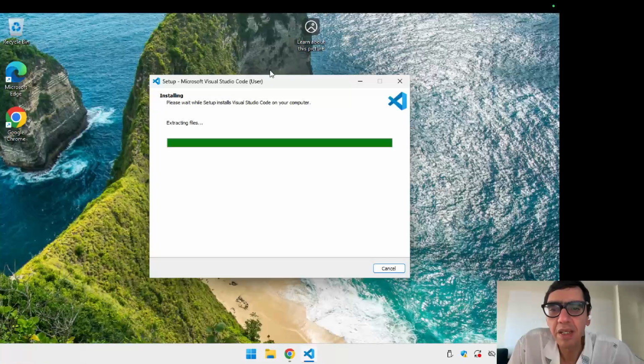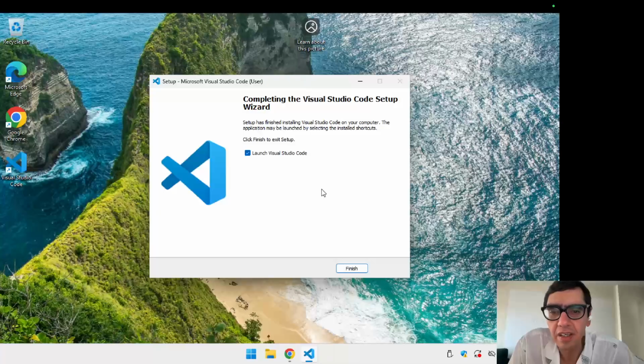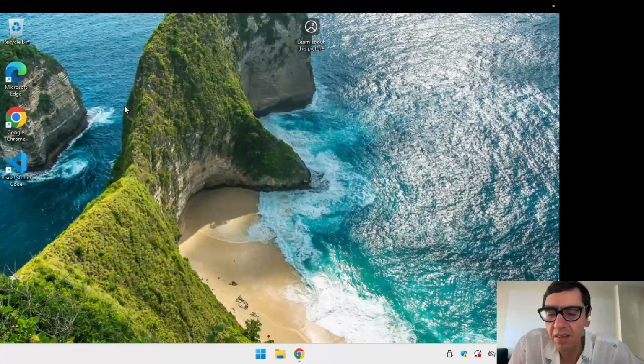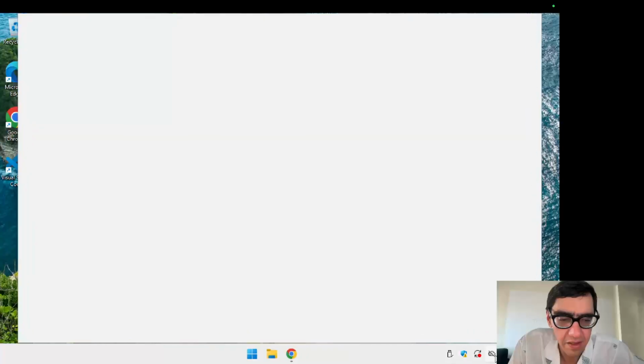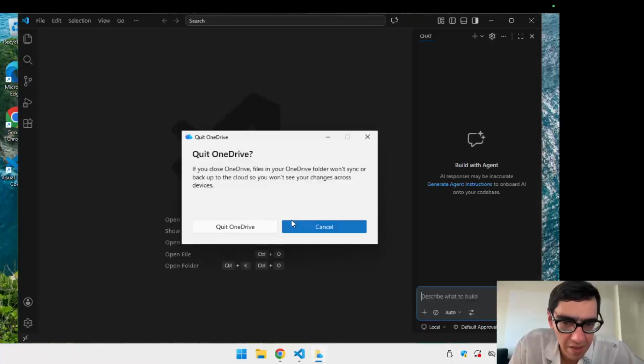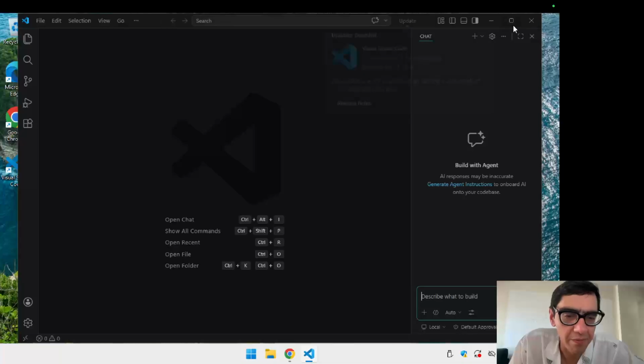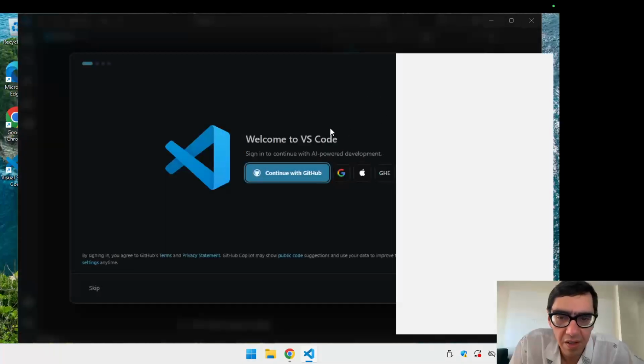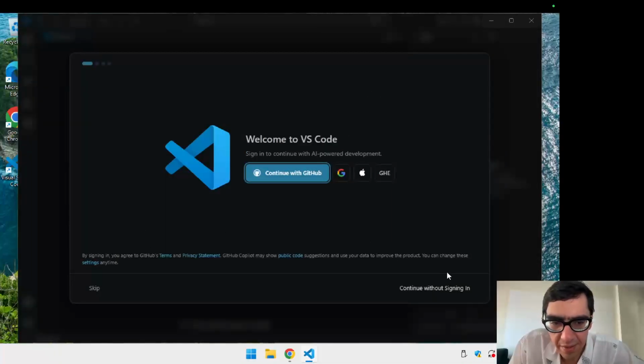My PC might be a little bit slower than yours because I'm using a virtual machine. Try to close as many programs as you can. Okay, now at this point, it would be really a good idea to continue with GitHub, but I want to go in a specific order.